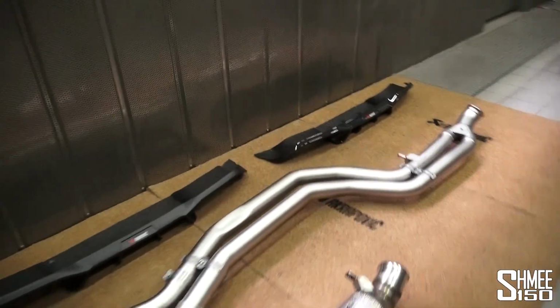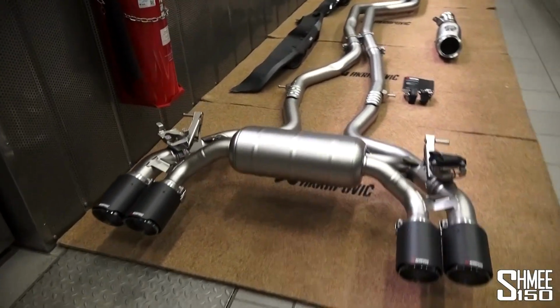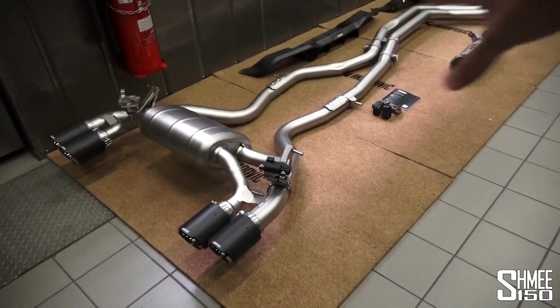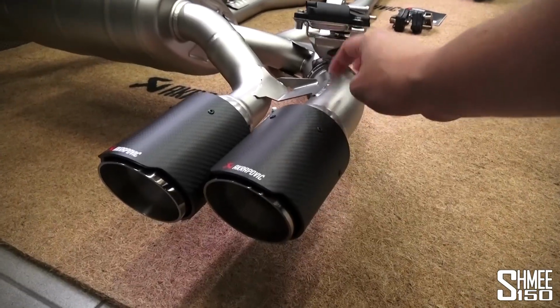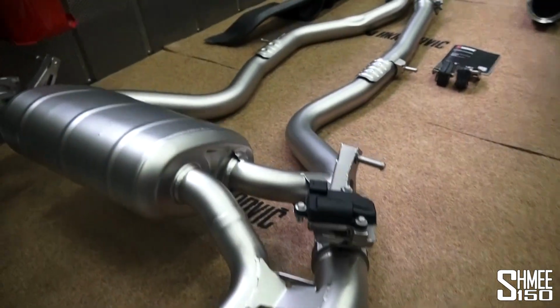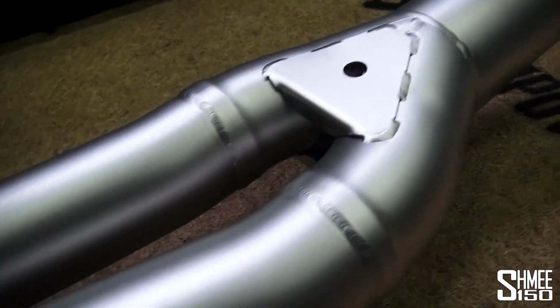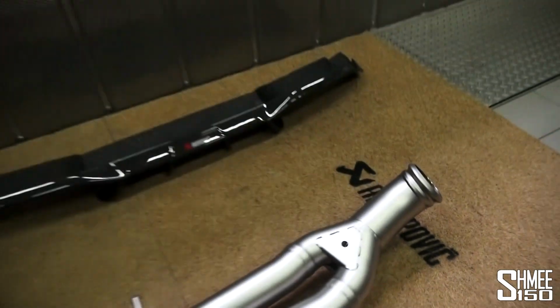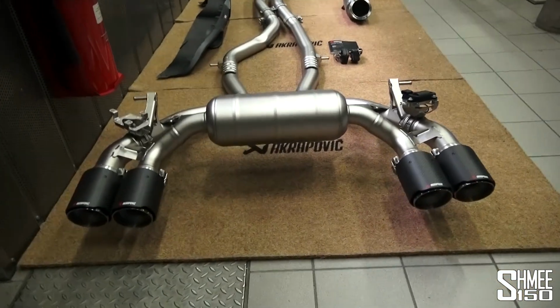All of this is going to be installed today in here, or under there, I should say. But what a good look, it's just awesome when you see a system like this. Because it's titanium, when it's been used and it's got hot, it's going to turn a little bit blue. But just look at the finishes, the detail and beauty of the thing is extraordinary. All the welds and joints look perfect and very tidy and neat. What a wonderful thing. Just a shame you can't see it so much when it's on the car, but great to get a good view of it now.